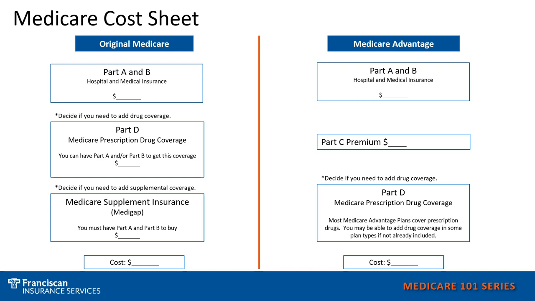If you go with Original Medicare, you will be sure to include your Medicare Parts A and B premiums into your costs. Then you would want to add the cost for your Part D prescription plan. If you decide you want a Medicare supplement, you would also need to add in the premium for your Medicare supplement. Once you've added your Part A and B premiums along with your Part D premium and your Medicare supplement premium, then you would have an idea of what your total premium cost would be.